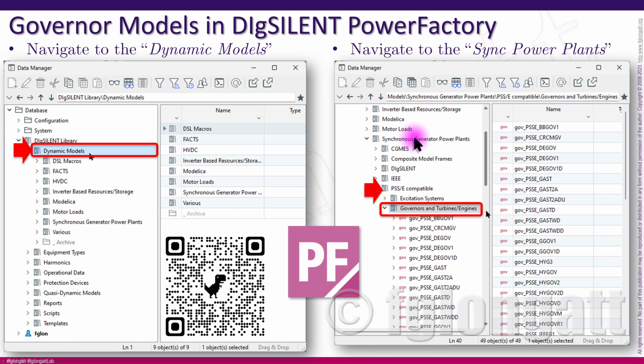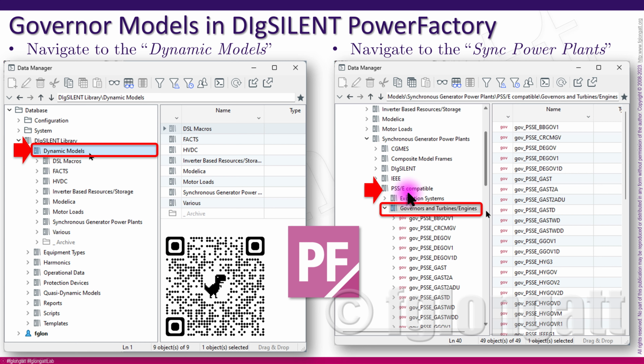And if you go inside that folder, you will identify several other folders, and the last one you can see over here is named PSSE compatible.